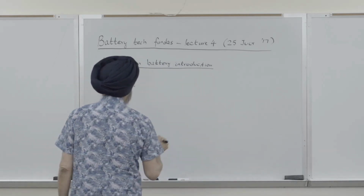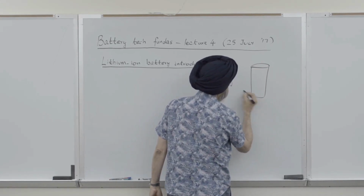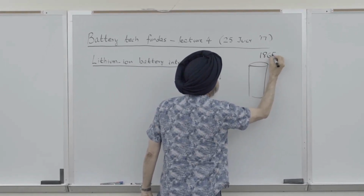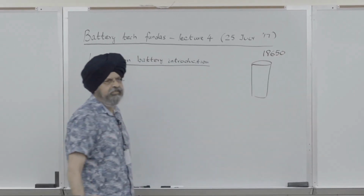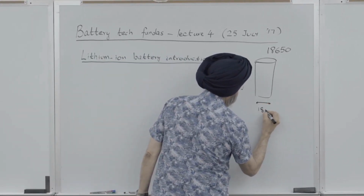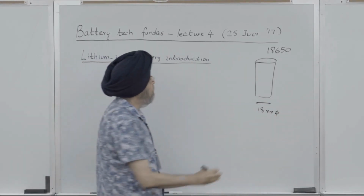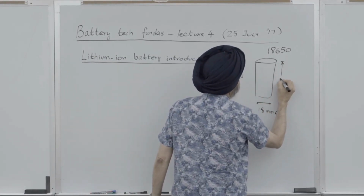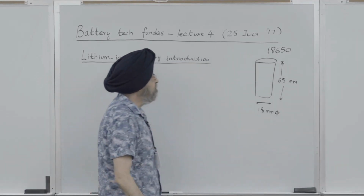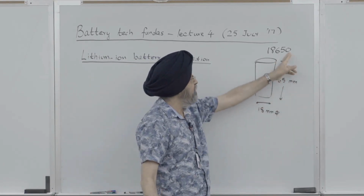Physically, if you look at a battery today, a cell, not a battery. A battery consists of many cells. The standard cell is called 18650. That's the name of the cell. The 18 refers to 18 millimeters diameter of the cell, and the 650 refers to 65 millimeters length of the cell, and the zero might be 65.0. I don't know why they put the zero there.